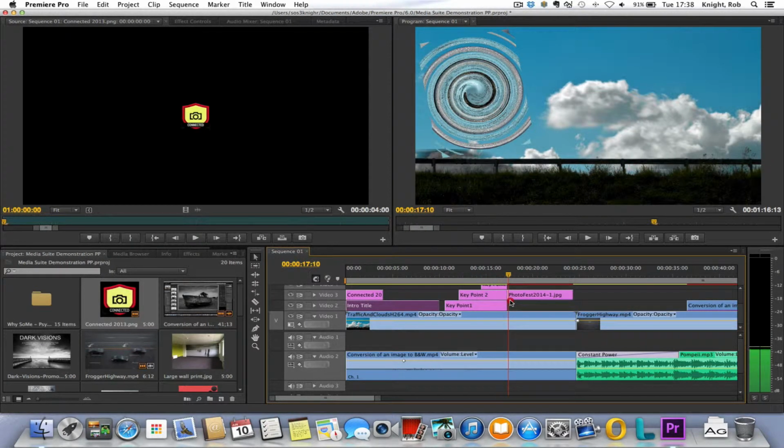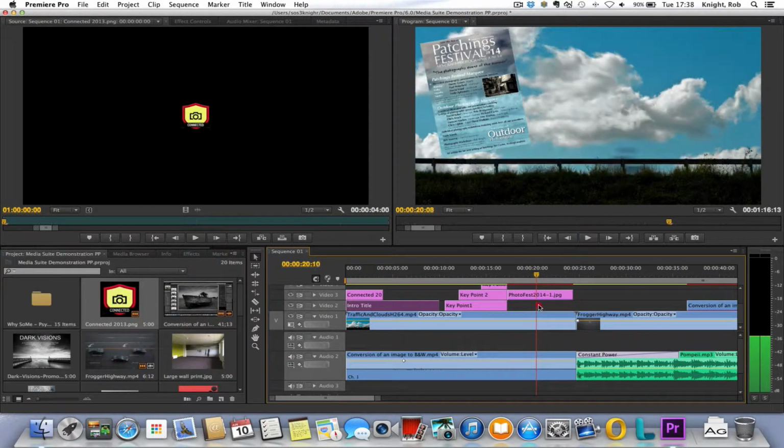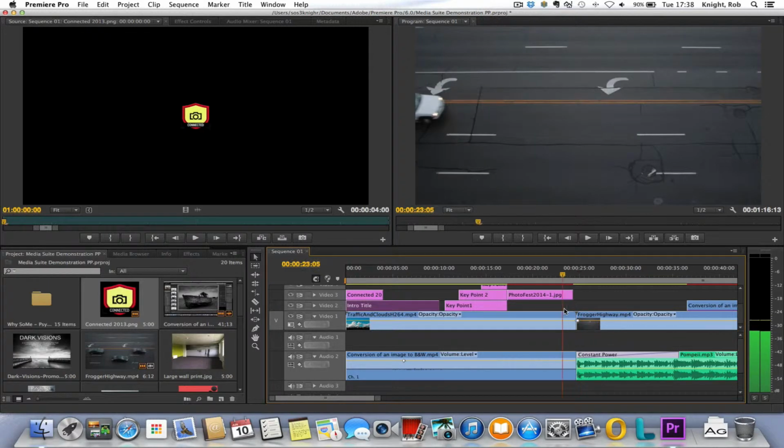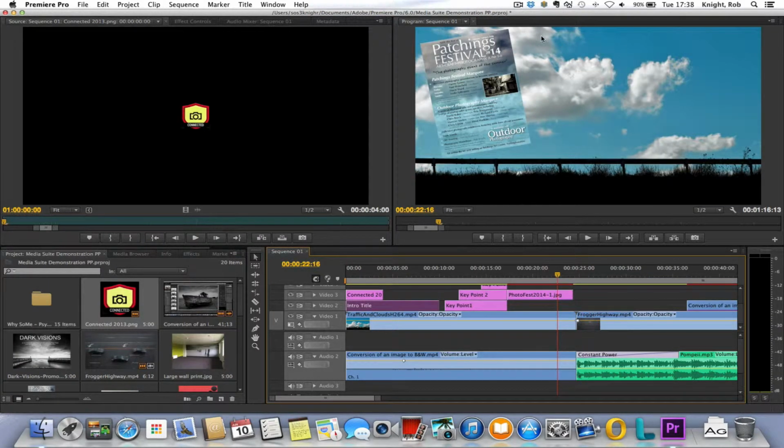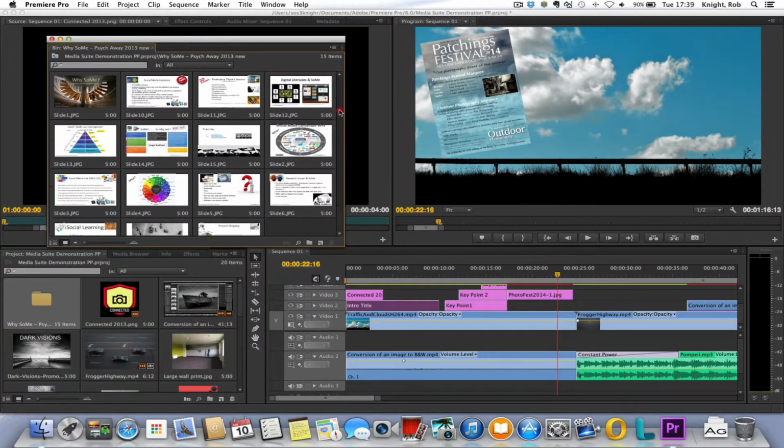After we've put the text in for key points, I've got an image file that pops in and swirls out. What we might decide here is if we want a PowerPoint slide that we've exported using the standard file save as in PowerPoint, we can export files to JPEG. So each slide in a PowerPoint presentation would be a JPEG. I've brought these in, so I've got a list of image files here that I've saved from PowerPoint into a JPEG.